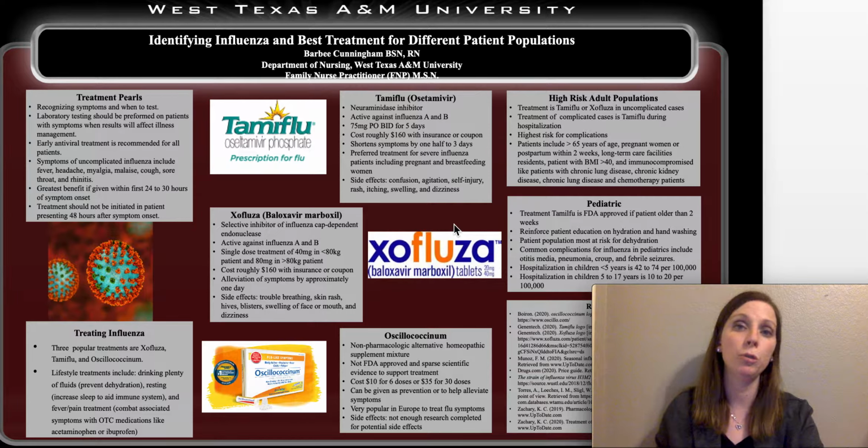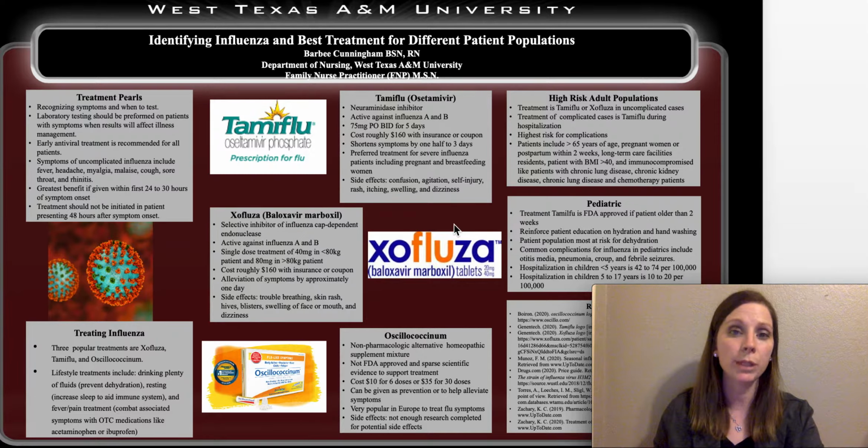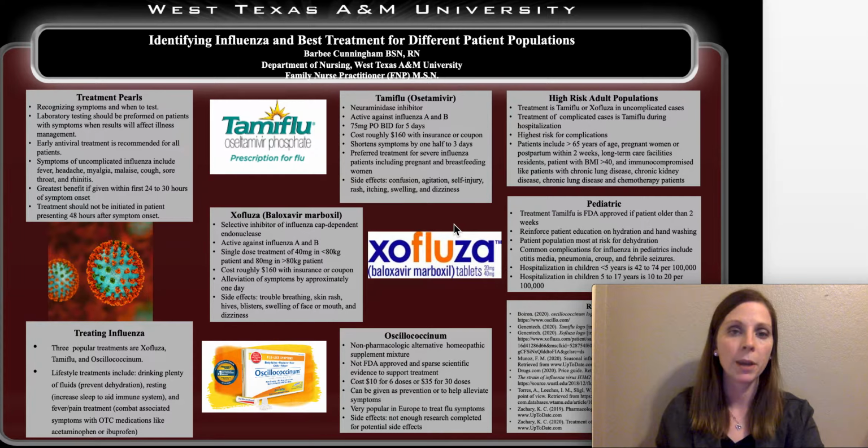If they had flu and this is their second bout of flu and they're trying to get the medication again, you don't want to give Tamiflu, because if they didn't complete twice a day for 5 days, there's a good chance they will be resistant this time. The cost is roughly $160 without insurance or a coupon. With insurance or a coupon, it might be a little cheaper, but you just want to be aware of that.